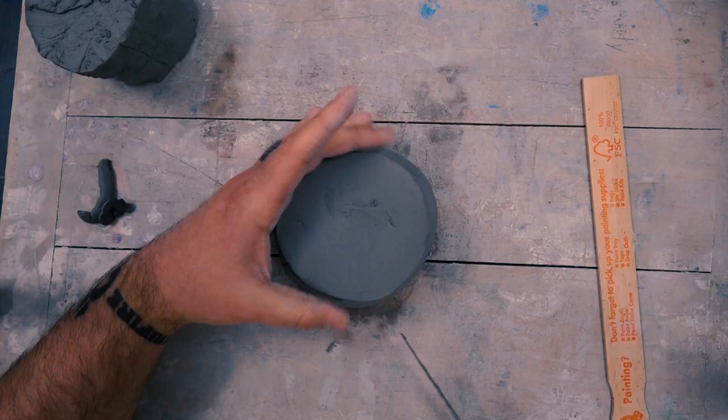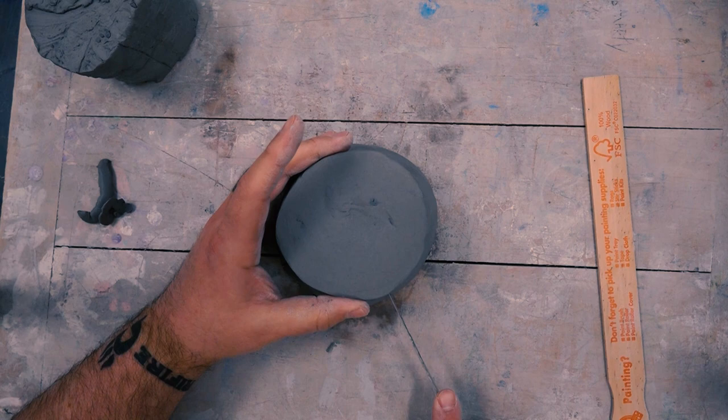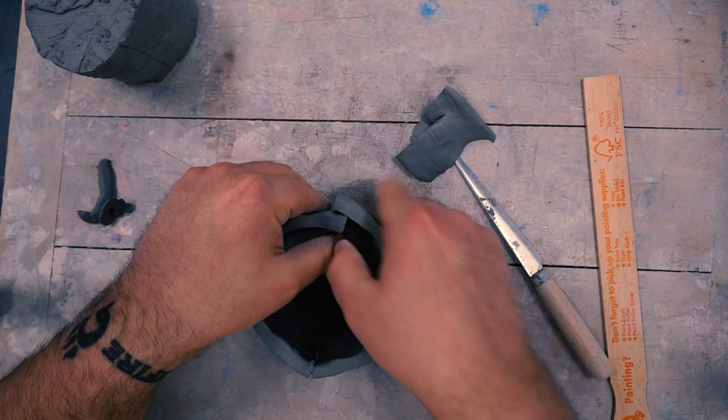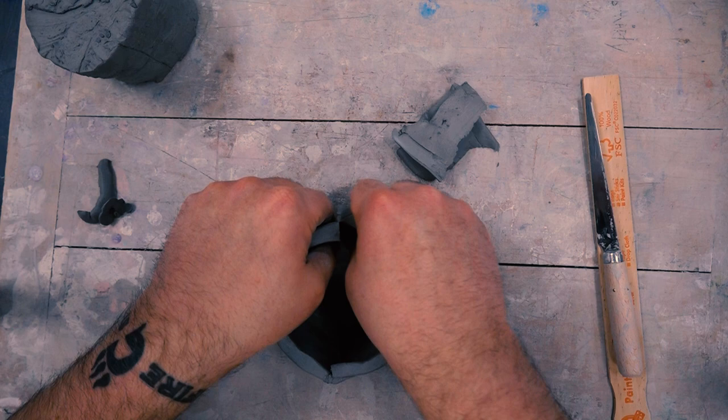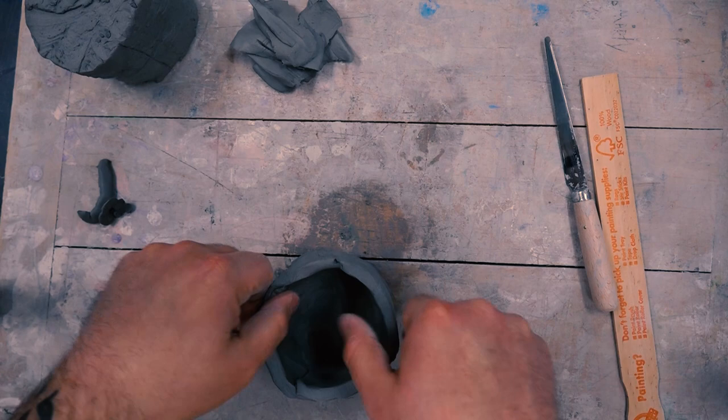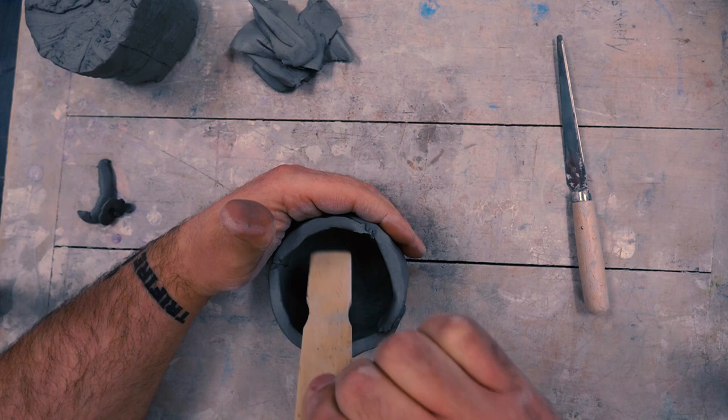As you continue working, test and examine sections around the pinch pot to ensure they're evenly distributed. Sometimes your pinch pot gets far too big for the size you want. If that happens, take a fettling knife — the knife I'm using now — and cut sections of the clay apart, then piece them back together. I'm cutting small V-sections or cross cuts — north, south, east, west — overlapping those two pieces and cutting off the overlap. Set that excess clay aside and smooth out the sections so all your lines are properly smoothed throughout the piece.